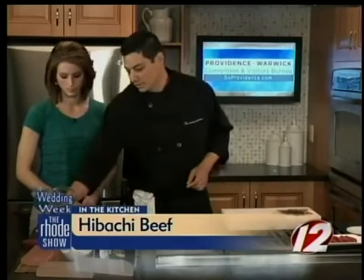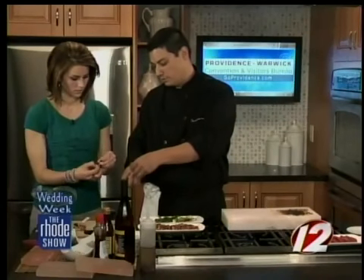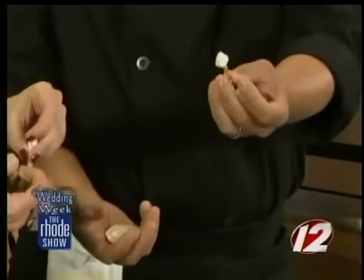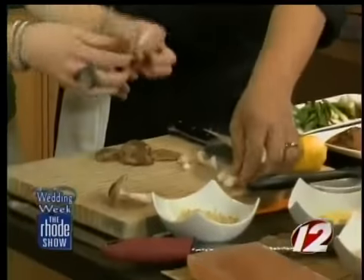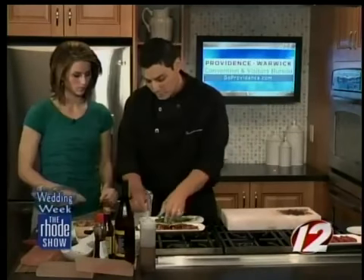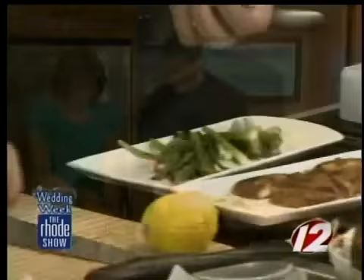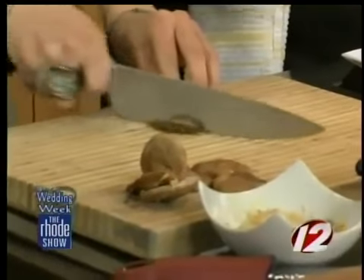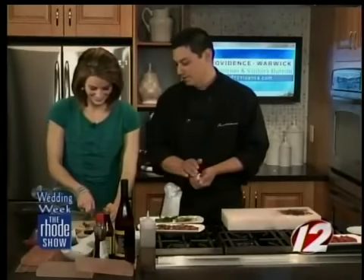One of the items we have are shiitake mushrooms. I'm going to show you how to pluck out the stem. The stems on shiitake mushrooms are really woody, so you hold all the way around the base of the stem to support the mushroom and then just pull out. I marinated them in some of the miso vinaigrette, and now we're just going to slice them up — stack three or four at a time and slice them kind of thin. We would call it a julienne.